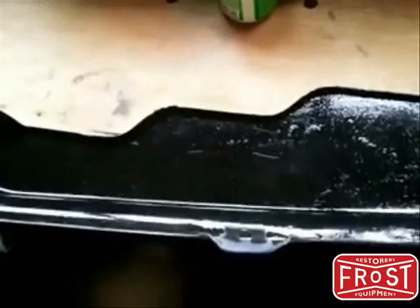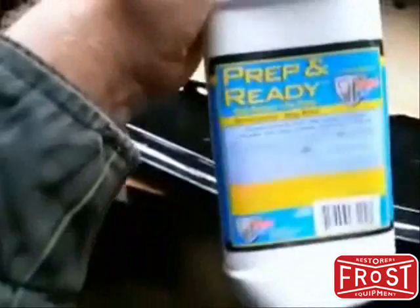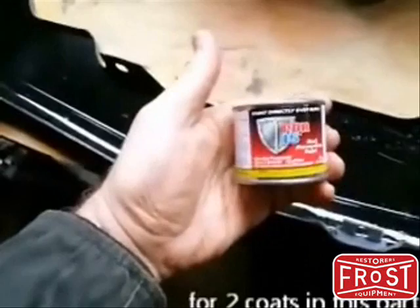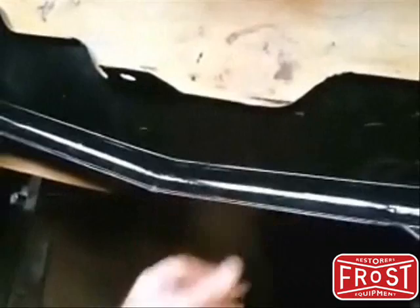For the underside I used Marine Clean, diluted down to one part to five or one part to ten — that will get rid of all the oil and grease off the surface. Shortly after that you use the Prep and Ready, which is applied and used for 10 to 30 minutes depending on how severe the rust is. Before you actually apply the paint, the surface must be absolutely dry. The paint itself goes on two to three layers — I recommend two thin layers to start with so you can see where you're going. Once it's gone on, this will form a non-peel, non-crack surface and should last for quite a few years. It's pretty good stuff.